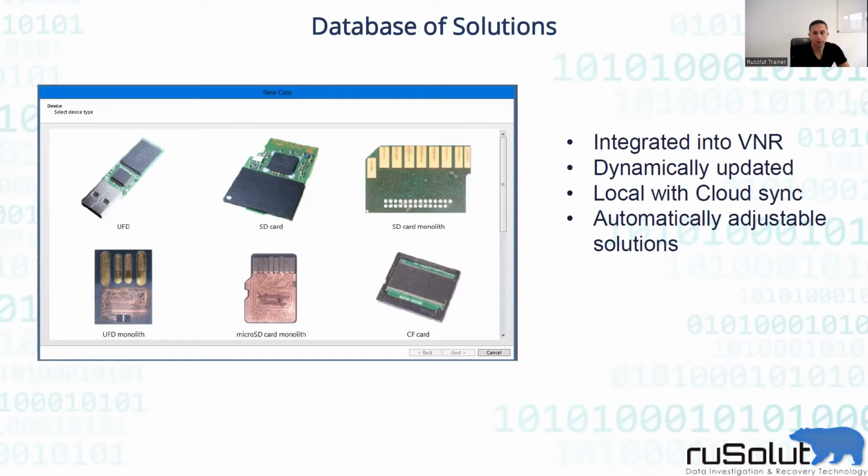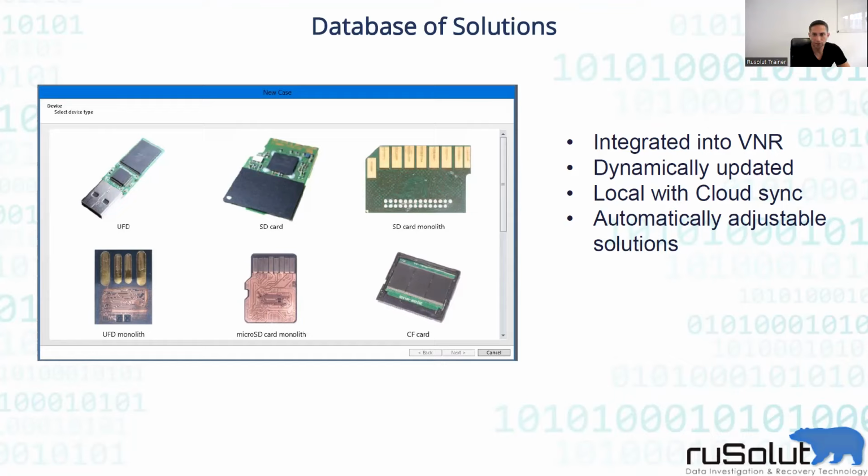But then we came up with an idea to make a database which will be adjustable, which will have kind of flexible solutions. And now I'm going to tell you how we implemented this. So the main things of our database: firstly, it's integrated into VNR, so you don't have to go to some website or internet somewhere.